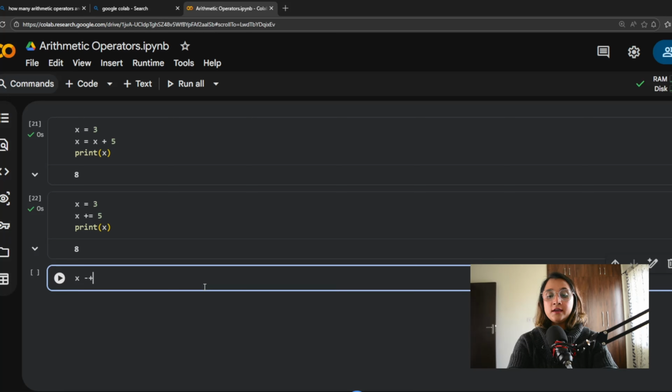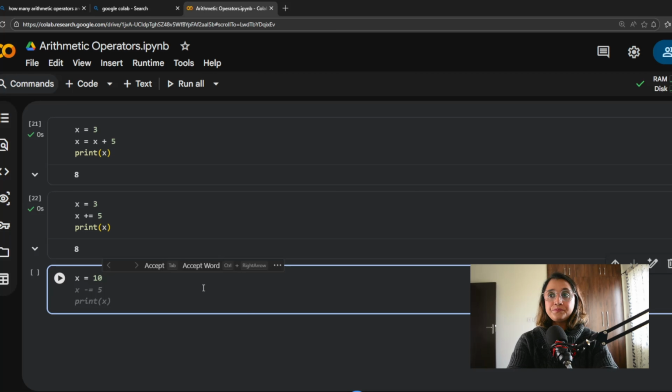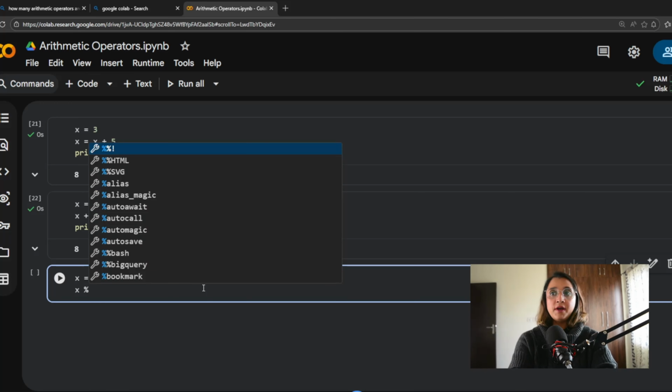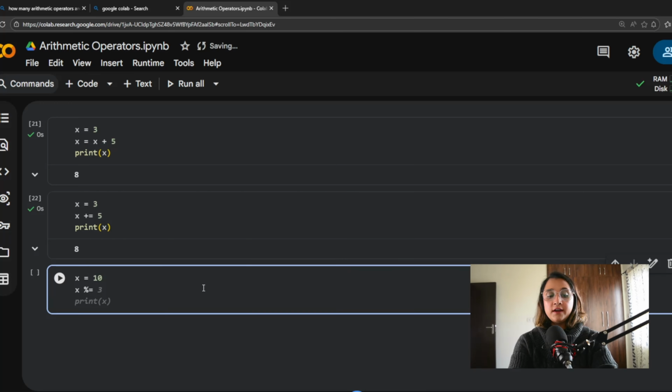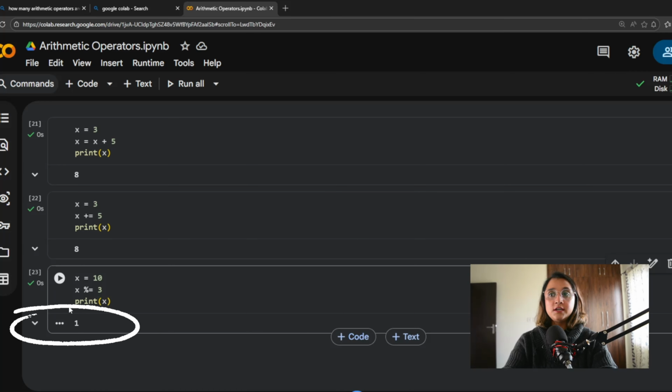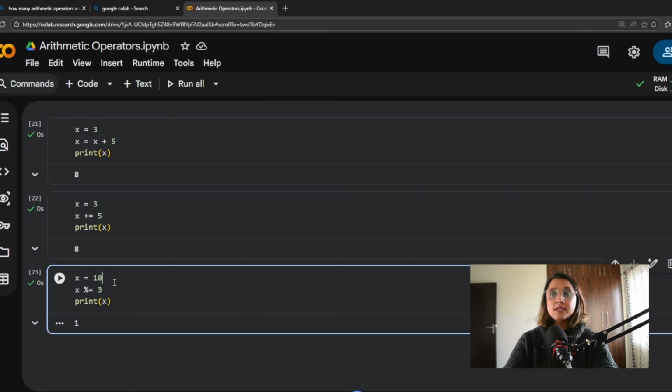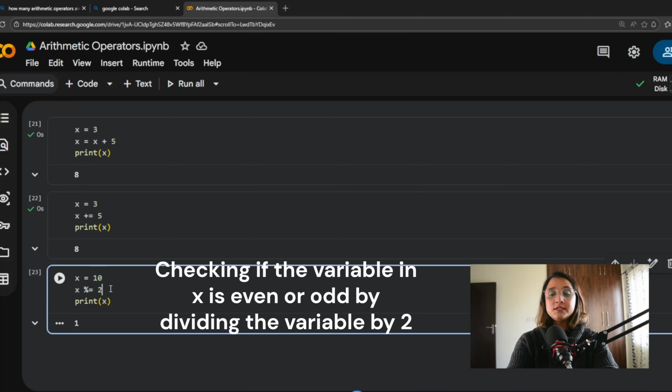Let's try modulus. Let's say x is equal to 10 and let's say I want to see what would be the remainder if I divide this by 3, and I do print x and I will see it is a 1. Or let's say I want to see whether the number in x is even or odd, which means if the remainder is 0, it's an even number, and if it's an odd number, then that would be 1.